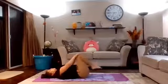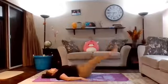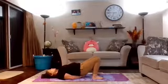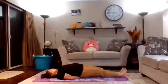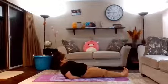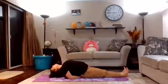Now, inhale, lift both the legs up. Exhale, drop them down. Bring both the hands under the body, elbows too. For the fish pose, feet are together, toes are tucked in, heels are pushed out. Head in the center, chin parallel to the chest. Inhale, head up, chest up, look to the toes. As you exhale, arch the back and drop the crown of the head on the mat.